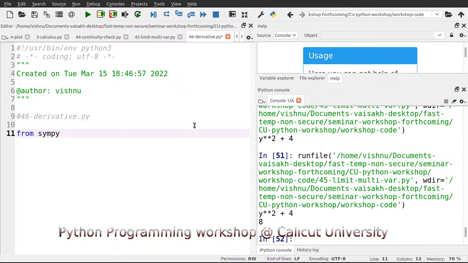From sympy import symbol, derivative. x is equal to symbol x.